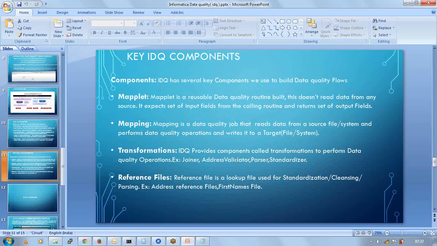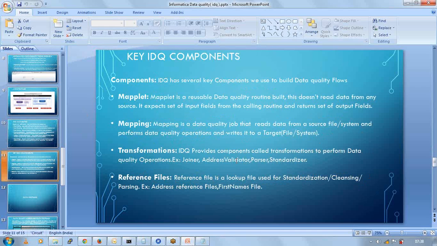We would see what transformations IDQ has, and then cover most of them. One good thing for Power Center users is that some transformations are already there in Power Center, so it would be easy for them to pick up some of them. The rest of the transformations are pure data quality transformations, so we would also look into that.